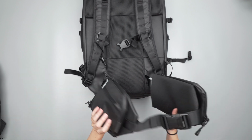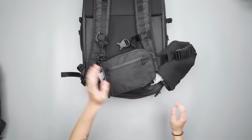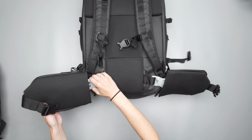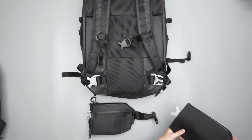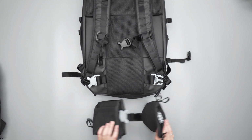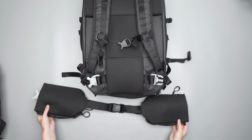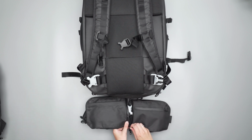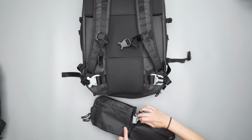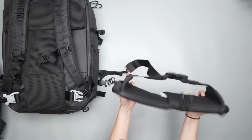So it's up to you in terms of preference. I found this to be very comfortable. It added a lot of support to the backpack in general. So I did find it to be useful if I was using the backpack and had a lot of gear in there, but I wouldn't really consider it my style, I guess, to wear it just as a sling. Again, showing you how it comes back together. You want to add that extra length for ease of zipping. A little bit fussy with the buckles if you don't really lock it in. And then you have your sling.